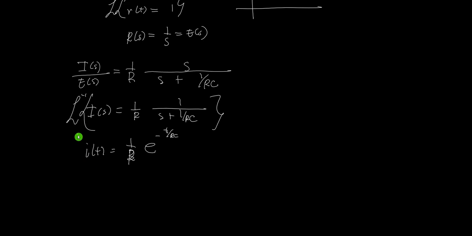So if you observe this equation here, there's only one term, and it should have two parts, the transient part and the steady state part. But in this case, this is the transient part, because it has an exponential. When t approaches infinity, this will become e raised to negative infinity. If you take that, that's just equal to 0. This means that the current will be equal to 0 when t approaches infinity.